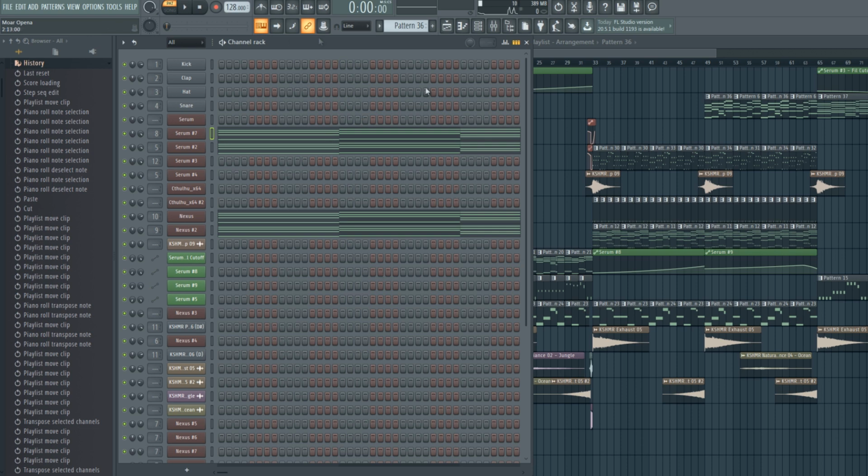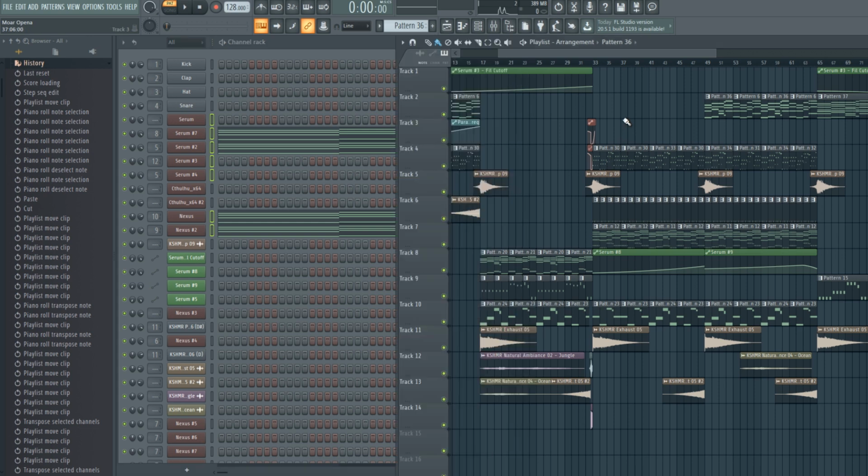Unfortunately, it only works within one pattern. I wish I could just select all of these and it would transpose all of the sounds in the song, but it will only transpose the ones that are in the pattern. So I still think they could implement that so I could transpose the whole song at once to try and see how it would sound in a different key. But yeah, it's still a pretty cool feature.